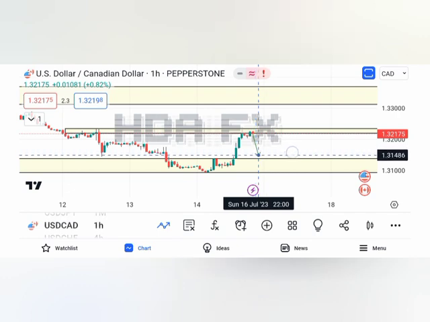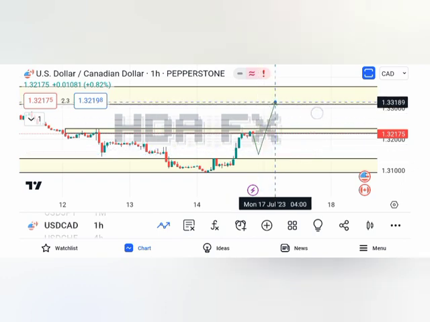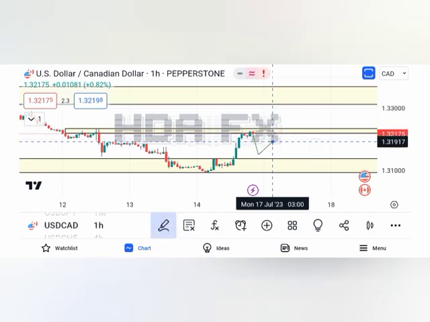So I want to see price move a little bit downward. Then I look for buying confirming candles. Then I place my buy trade, then buy to this point. So my take profit to be somewhere here. So here will be my TP1, then here will be my TP2 on USD CAD. So this is my analysis on USD CAD.